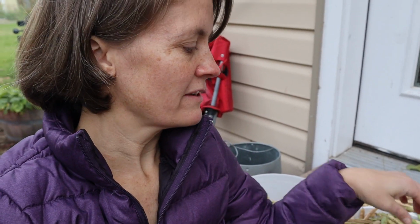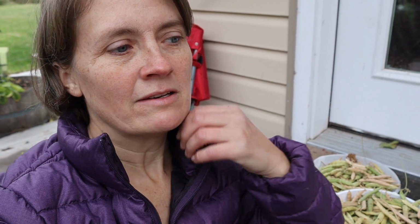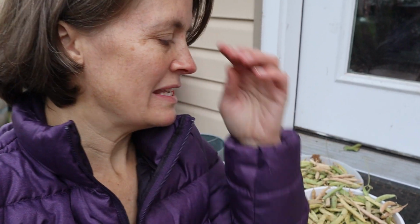Well, I finished picking the beans on the inside of the chicken run there. There was a kind of bean that was a flatter, thicker pod. It looked a little bit different than these. And so I actually just left all of those on because most of them were still a bright, fresh green look rather than dying off. So I left them there even though I'm going to be letting the chickens into that run. I just want to see what happens with those beans because they don't look like pinquinto beans.